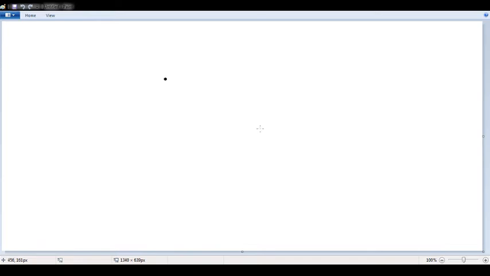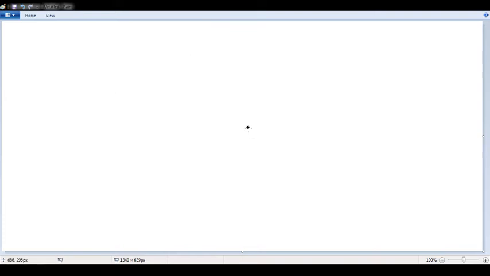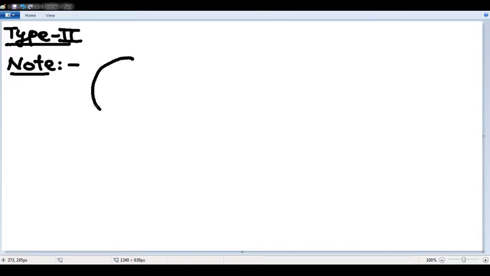Raghava, why 30 degrees? 12 hours is 360 degrees. 1 hour is nothing but 30 degrees. Right? Next. I hope it is clear. Type 1, time period is given and we found the angle. Type 2, please write down very carefully. Before we discuss type 2, now see here. A clock is in the form of a circle. Total there are 60 divisions in a clock.